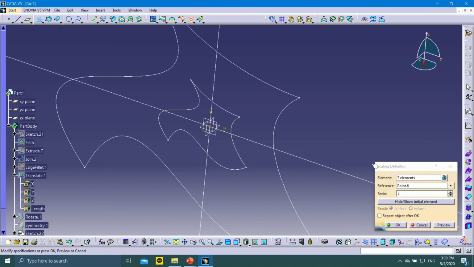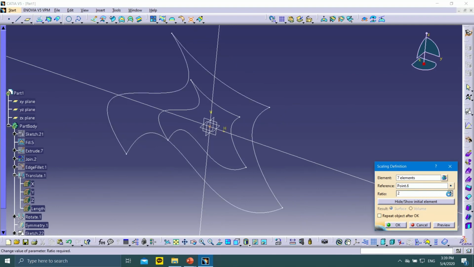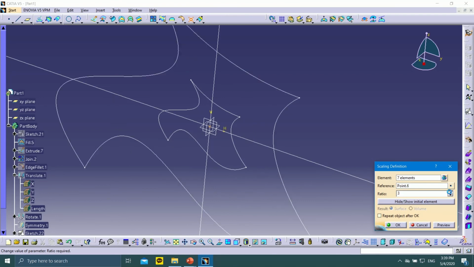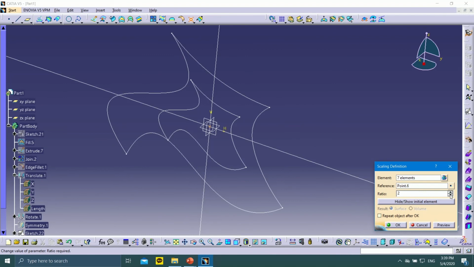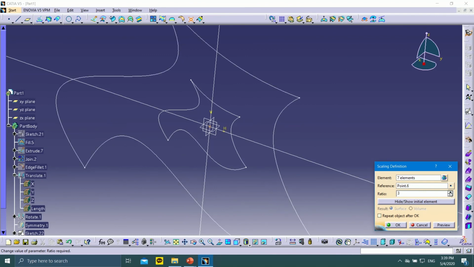Reference is the 0 point. I use the 0 point reference in here, and you can scale this sketch basically 3 times or 5 times. That one is scaled.